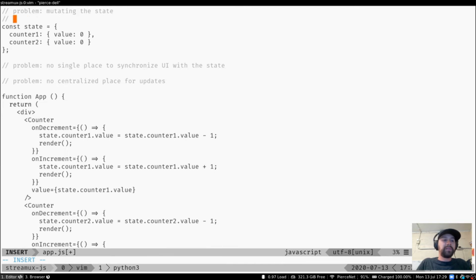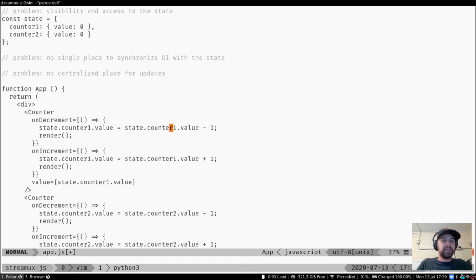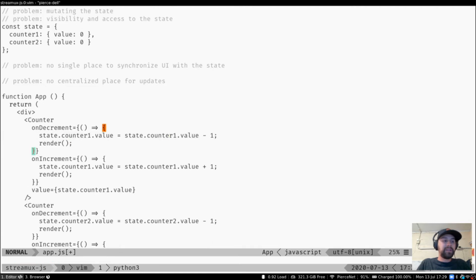And another problem is that we've got direct visibility and access to the state, which is to say this code down here is dependent on having scope and visibility to the rest of the state variable to update it. And the reason that's problematic is that I can't move this to another file without losing visibility to being able to update things from there. So let's start solving some of these problems.